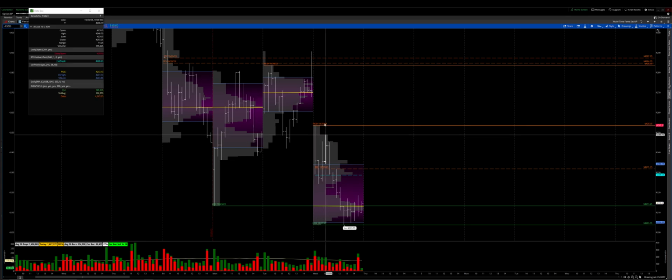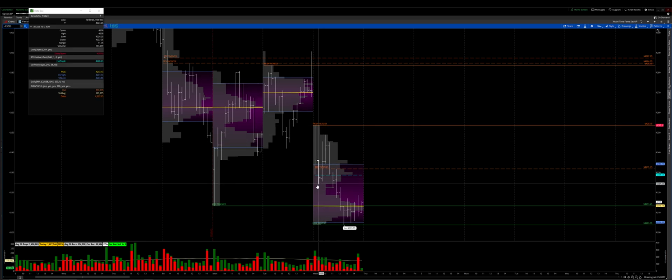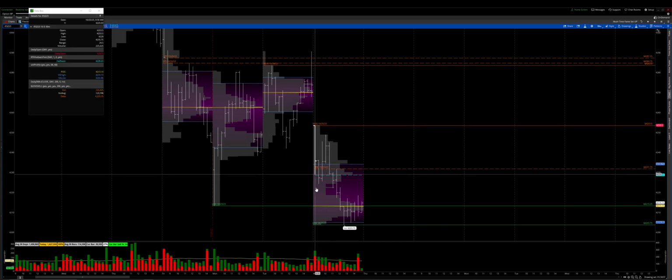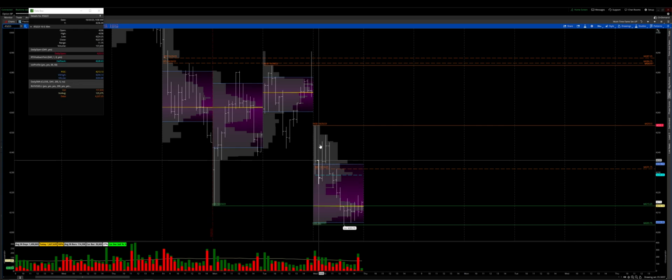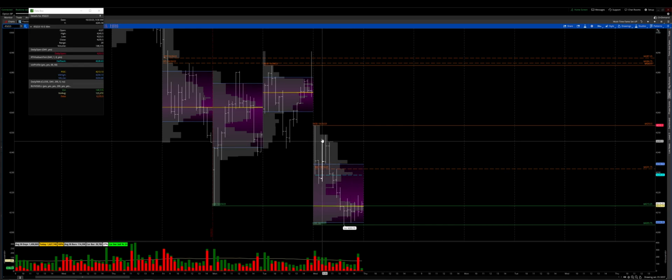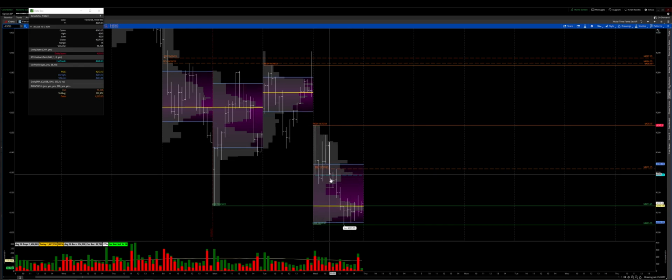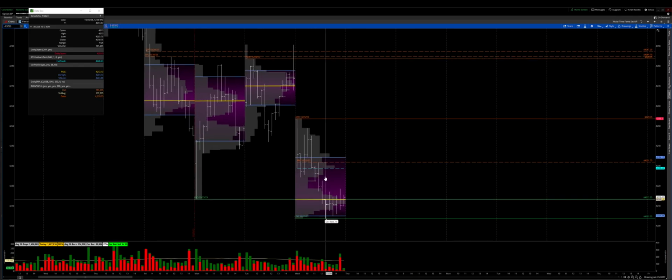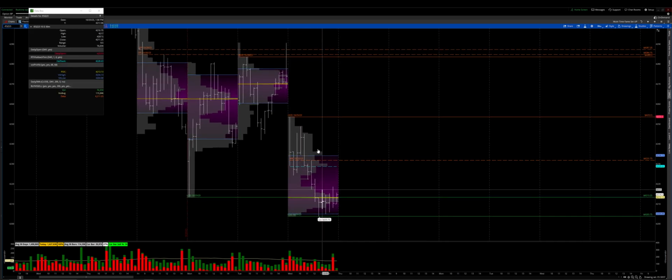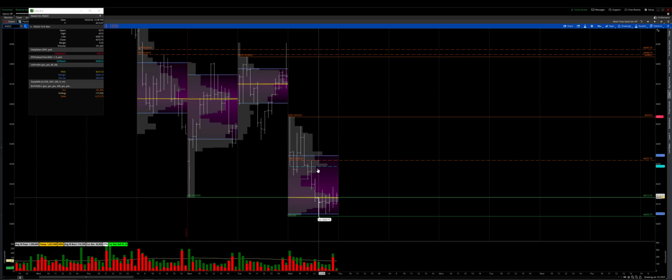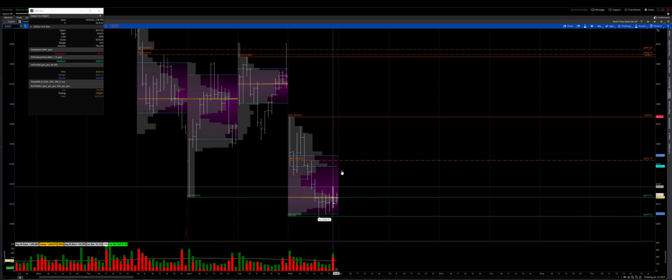Almost visited the top, couldn't get the initial balance high, and then I finally got the initial balance low, right? The initial balance being the first two 30-minute time frames, high and low, usually whichever side you take out is the way that the market is trying to push, right? That's the stronger side of the market. So you definitely wanted to be on the sell side on that push back up.